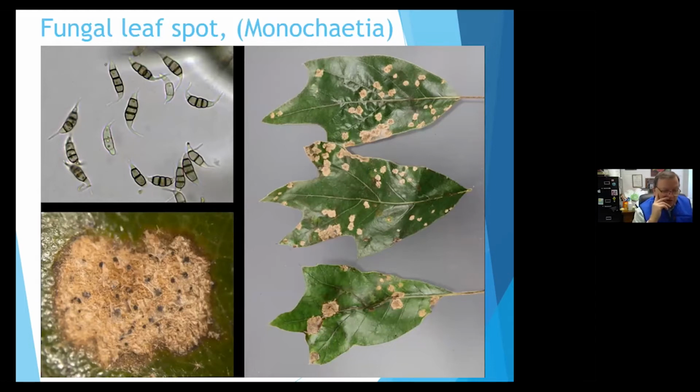This is a fungal leaf spot on oak that I got a lot of questions about. A lot of emails of pictures of this, a lot of samples of this last year from all over the state. I think the first sample I ever got of this was from the Knoxville area, from Dr. Karen Hughes, mycologist there at UTK. And when I first saw this at first glance, I was like, oh, that looks like just an older leaf blister, but it's not.